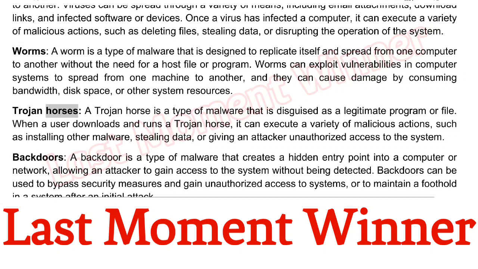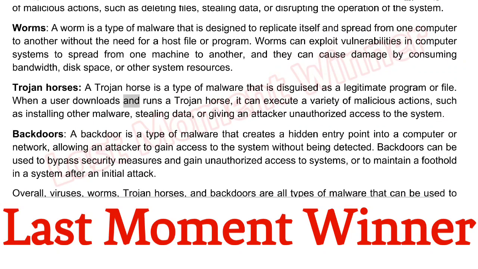Trojan horses. A Trojan horse is a type of malware that is disguised as a legitimate program or file. When a user downloads and runs a Trojan horse, it can execute a variety of malicious actions, such as installing other malware, stealing data, or giving an attacker unauthorized access to the system.